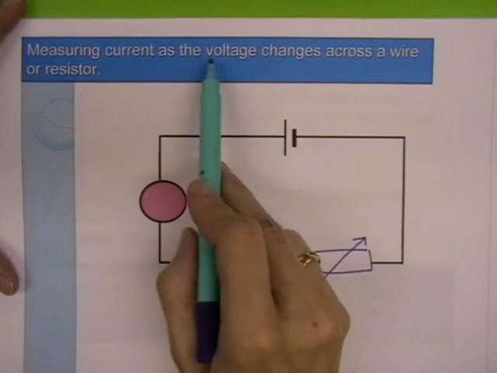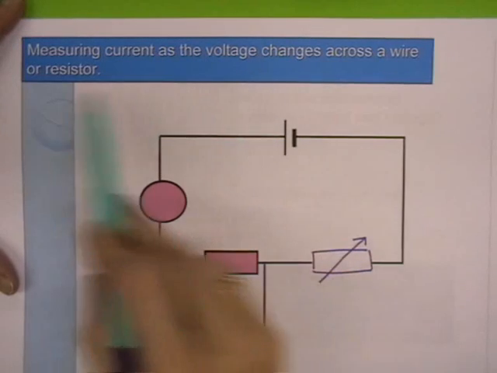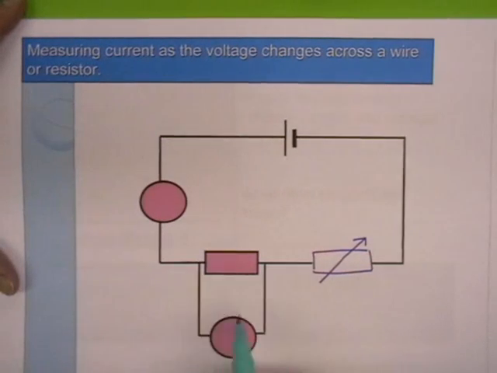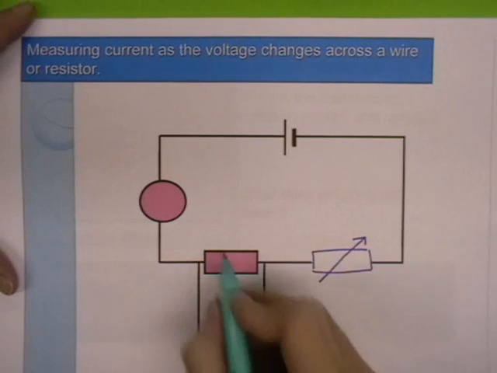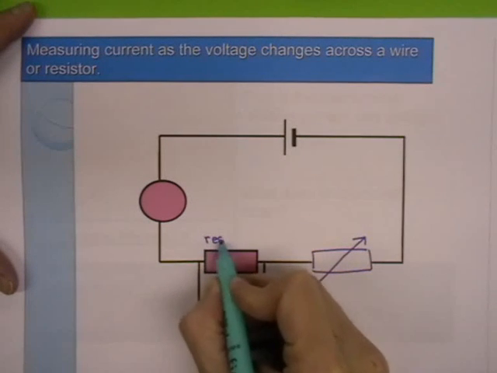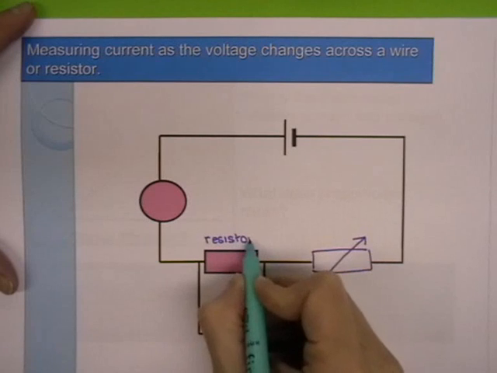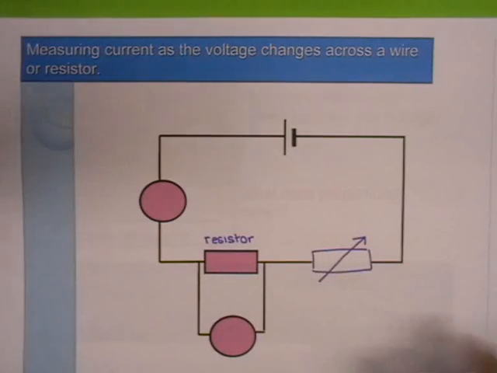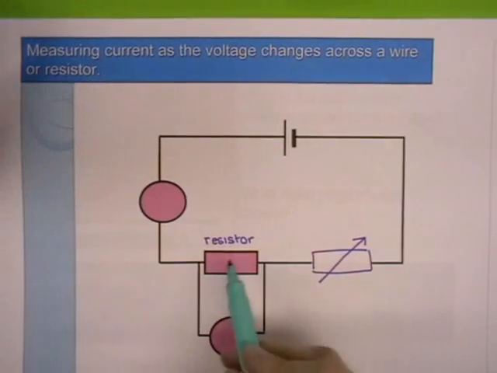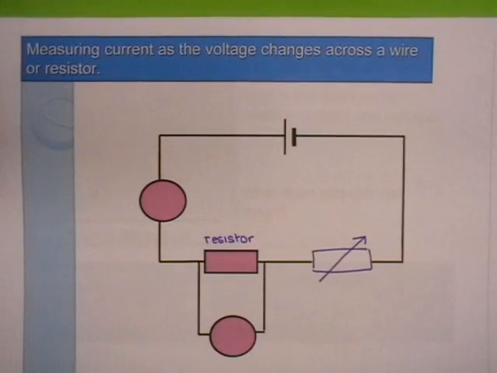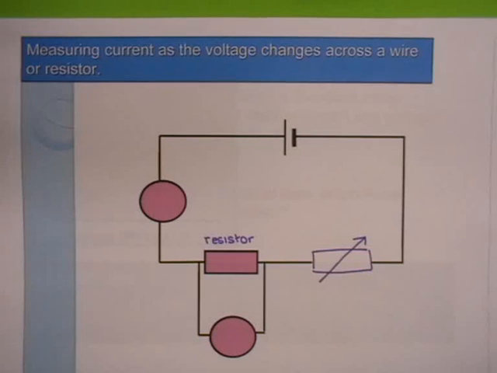So what else do we need to do? We need to measure voltage and we need to measure current. So this box here is representing a resistor or a wire. And given that a resistor very often is made up of a certain amount of wire wound around something, it makes sense that you could just draw a little box for it as well. And so you need to measure voltage and current.